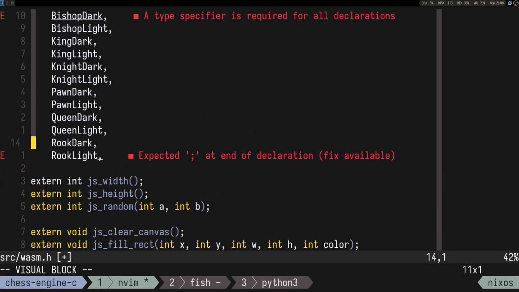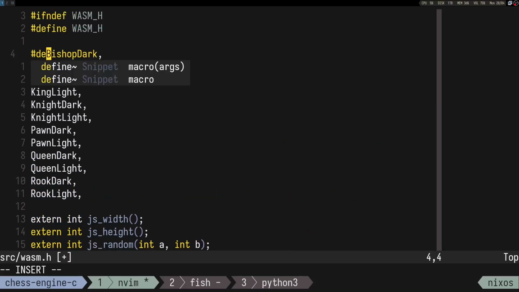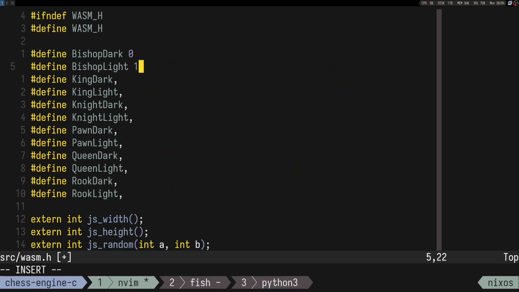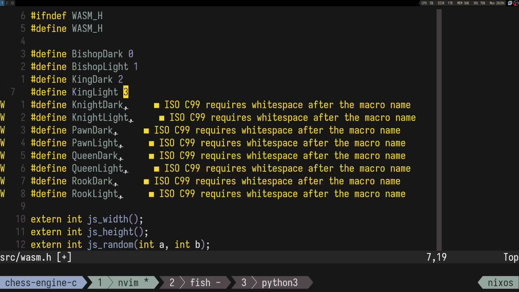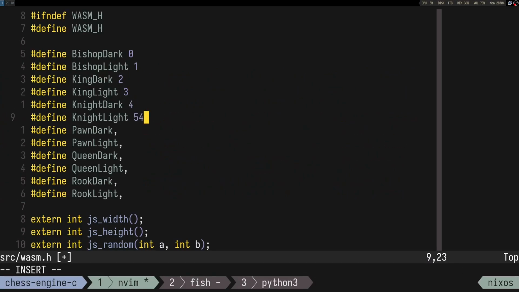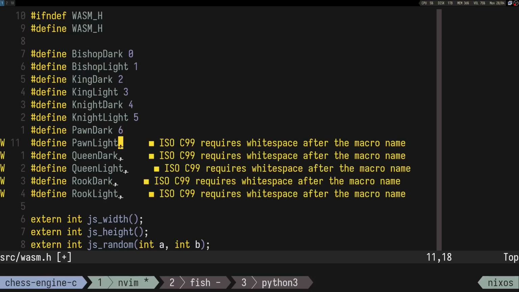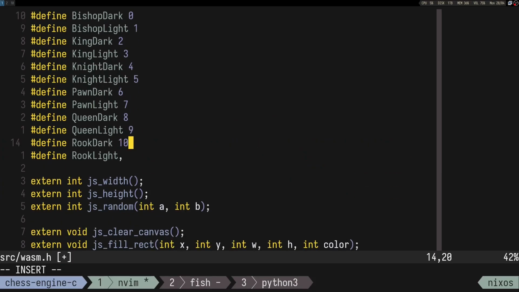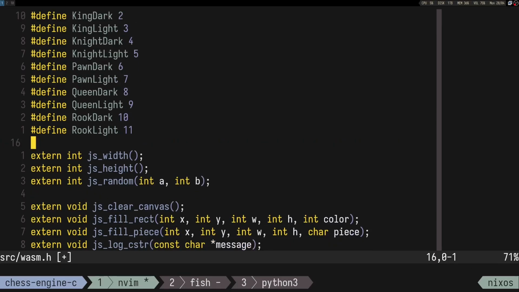Maybe we should do something like define, and then I like 0, 1, 2, 3. Right?